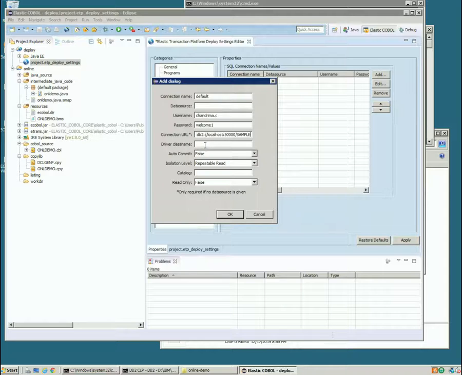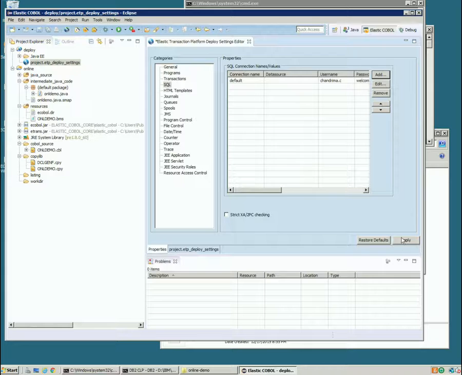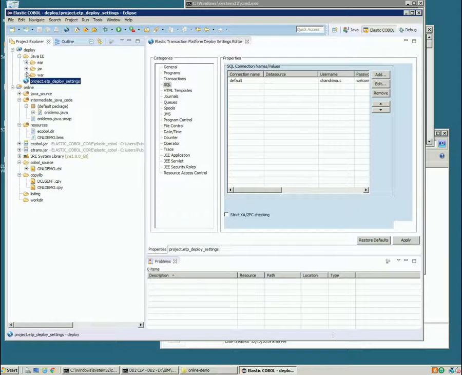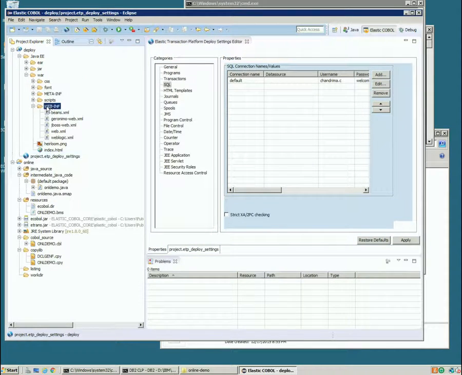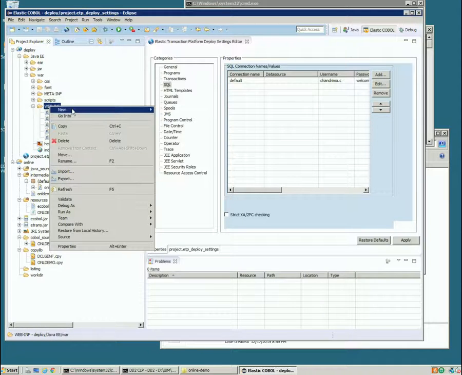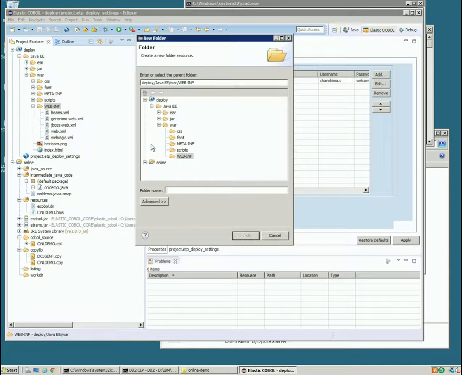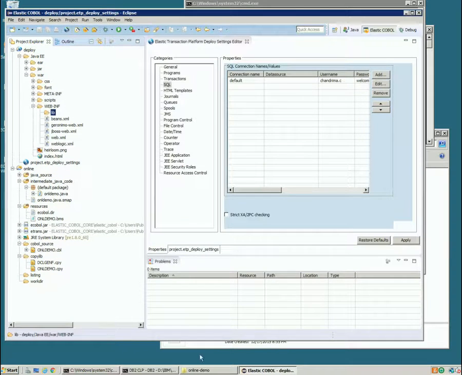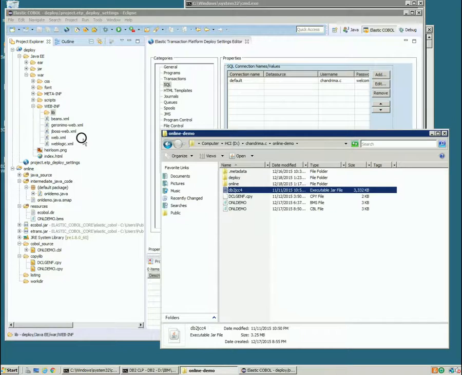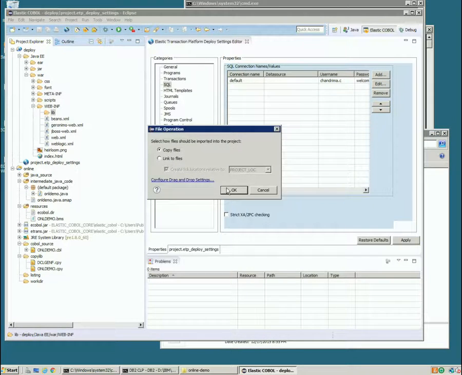And then again with the driver, we could put that on the path somewhere that Wildfly would be able to find. But to keep this demo simple, we're just going to add it to the project itself. So we'll put it in a lib directory in the WEB-INF folder, and Wildfly knows to look for it there. So we'll create a folder called lib, and we'll just drag that DB2 driver in there.